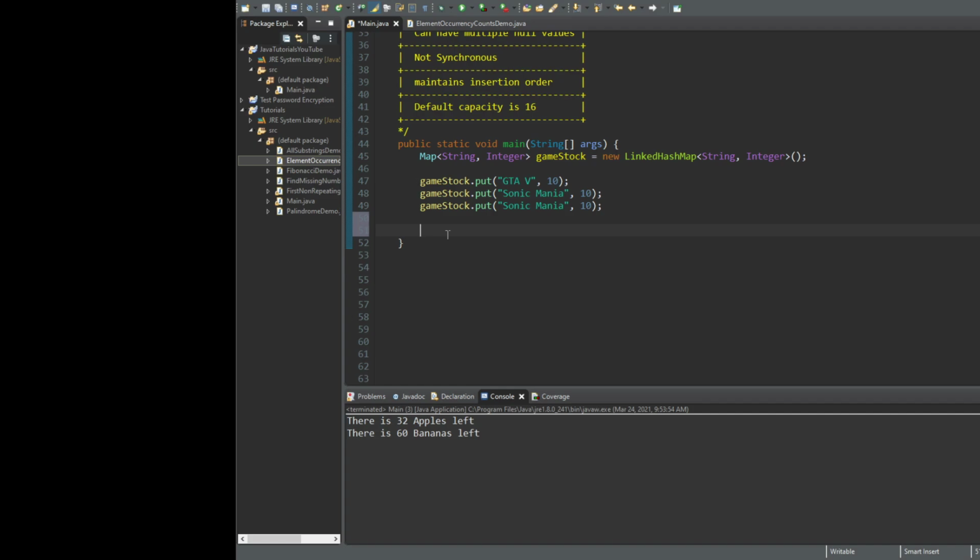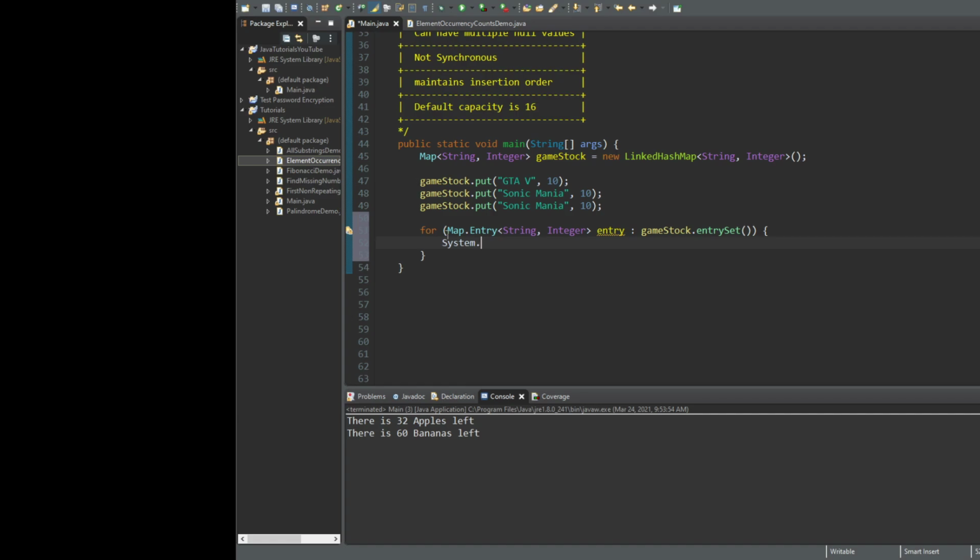Not so much. So we'll say for every map.entry, string integer entry inside of game stock dot entry set. So it's the same process that we went through with our normal hash map.